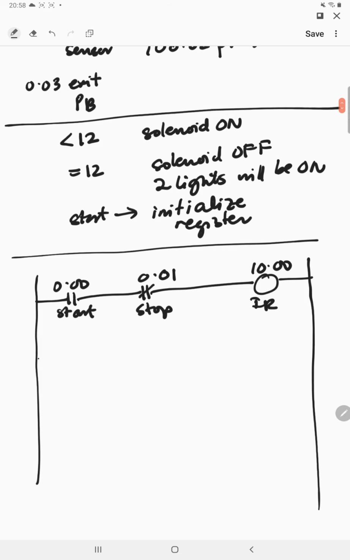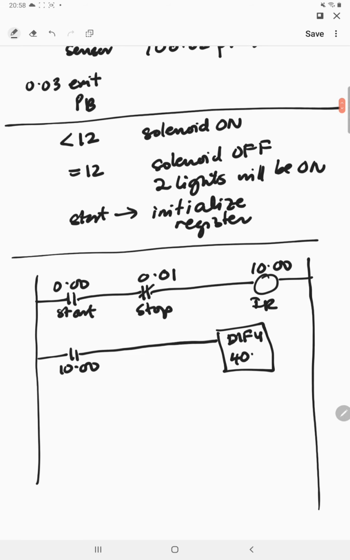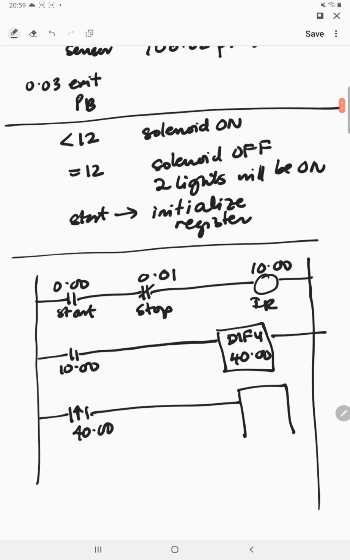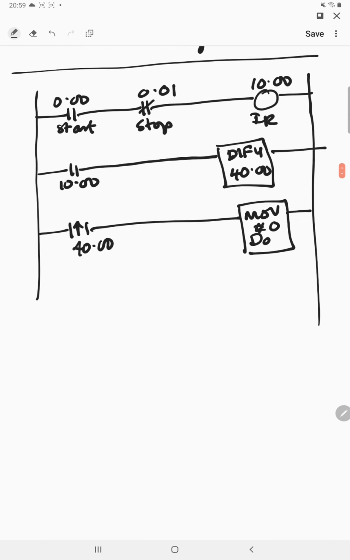Then the internal register will activate a differentiate bit. This differentiate bit, 40.00, will initialize the register. Say the register is D0 again.